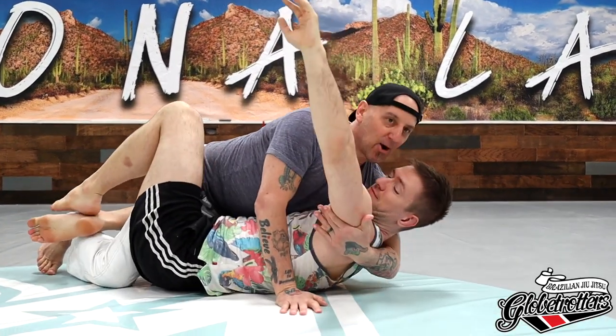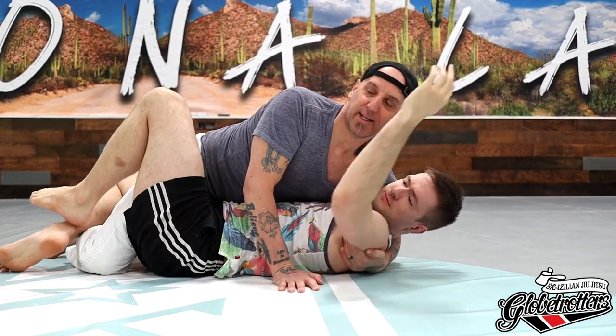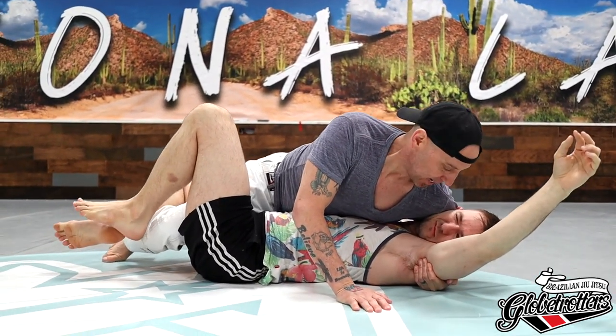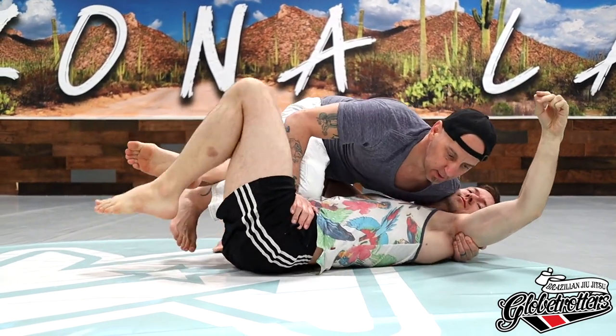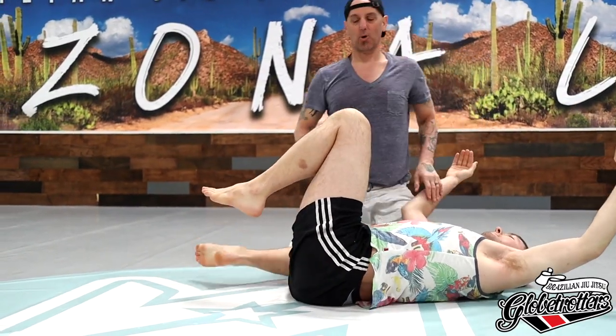So when I get to the armpit, it's a little bit harder for me, because it's easier for him to start moving from here. All he has to really do is start moving his arm and he can technically get free. So I need to try and get to his arm. Okay, now as he starts moving, my knee is up. So all we're going to work on is getting control in that position.